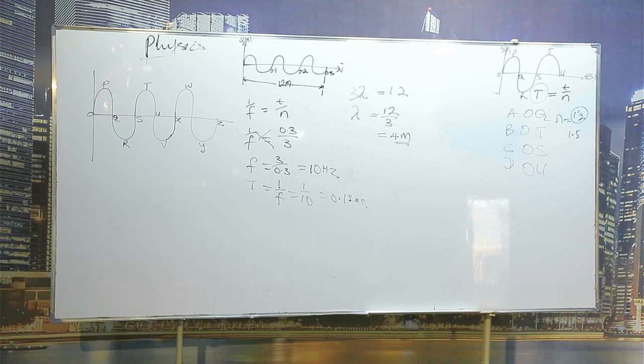So period of the wave will be what? For one wave. When they say one wave, not waves. Check the first one we answered. Is it wave or waves? Waves. This is one wave. So for a single wave only, that is O to S. But for the entire waves, it must be what? O to Z.